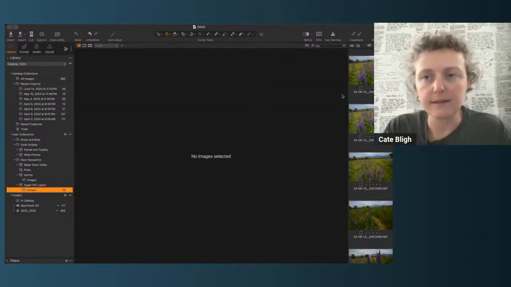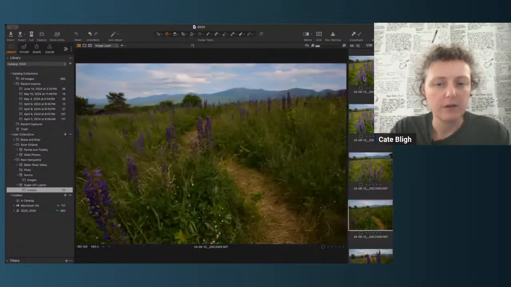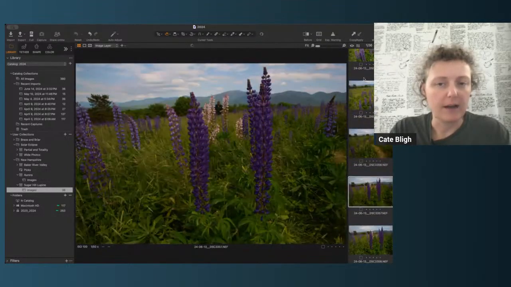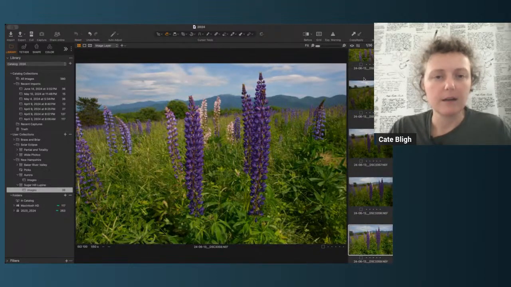So I fixed that. Now here is where I can go through and just kind of go through these. And there's people wandering around, so you'll see people in there. But sometimes I just take the photo anyway, and I can always use the healing tool or whatever to get them out of there.